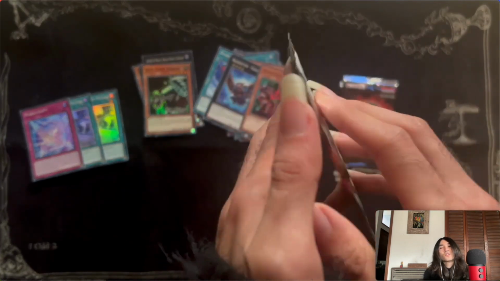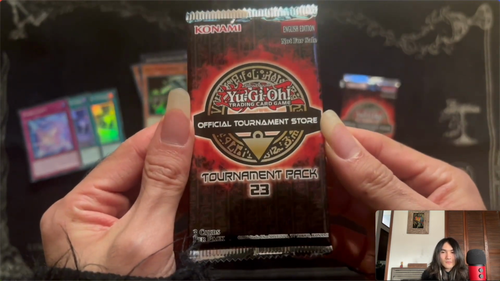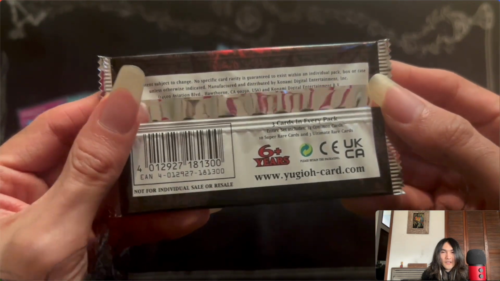Next, let's get into the OTS 23s. Three cards in every pack.